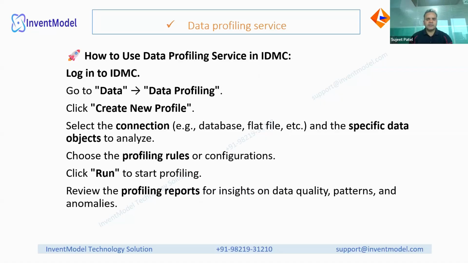How to use the profiling service in IDMC: log into IDMC, go to data profiling, create new profiles, and make sure that you have the connections. Then get the connection, create profiling rules, and just run that profile. It will give us the different metrics, which we are going to see practically.